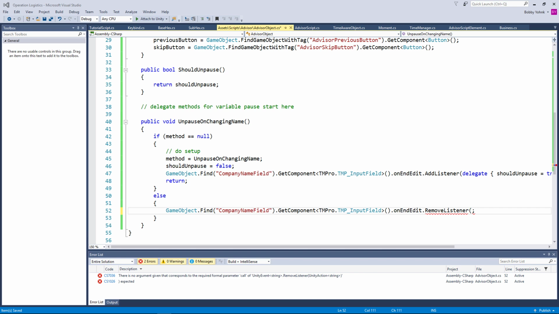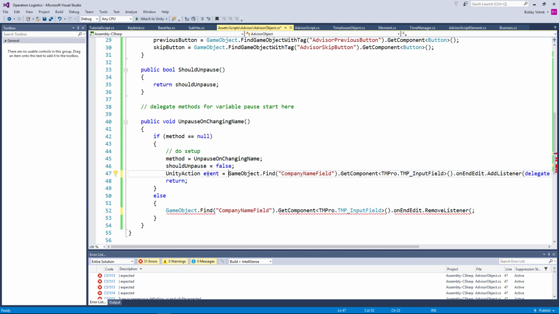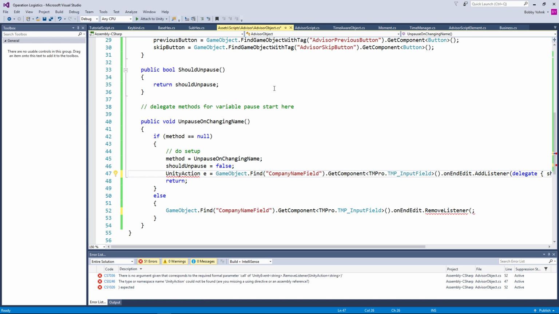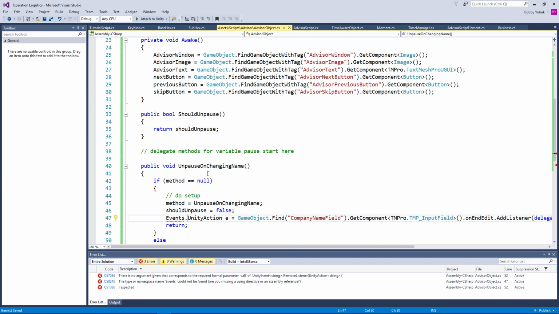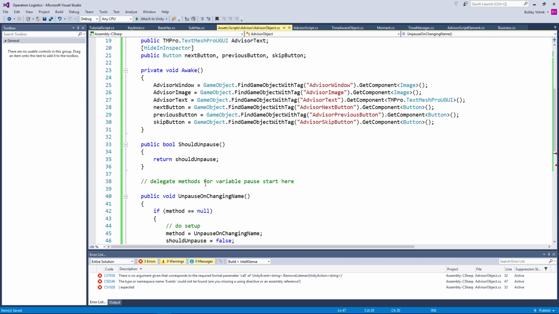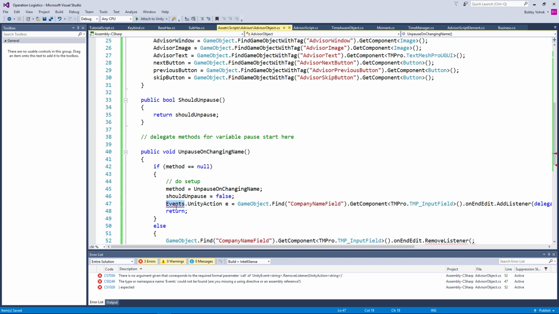So how do we... events.UnityAction call. So it gives us a callback function. So could we do like UnityAction event equals? Actually, just UnityAction e equals. We would need events.UnityAction. Okay.